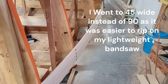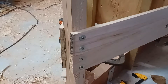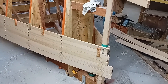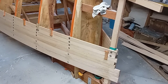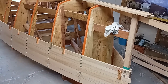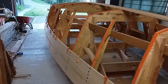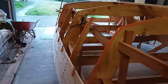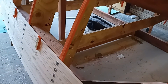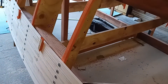It's staying fairly fair, and I'm not sure if I'll go to 90mm-width planks as I have done here, or go to 45mm width and not have to fight them so hard. The boat is coming along — I'm getting two strips per side done per day, one in the morning, let the glue go off, and two in the afternoon. Still a bit of a way to go to get to the waterline, but we're getting there. It's working out to be fairly fair since I added these extra setup frames — they're not a full frame — in between the metre spacing.